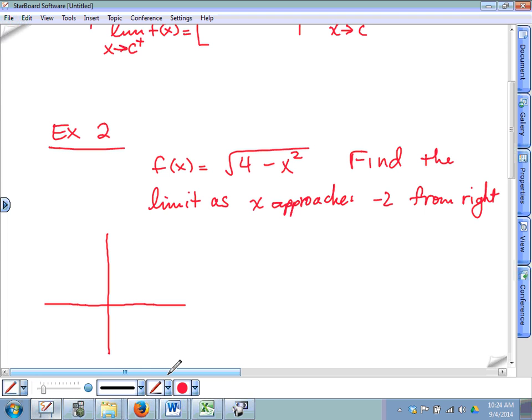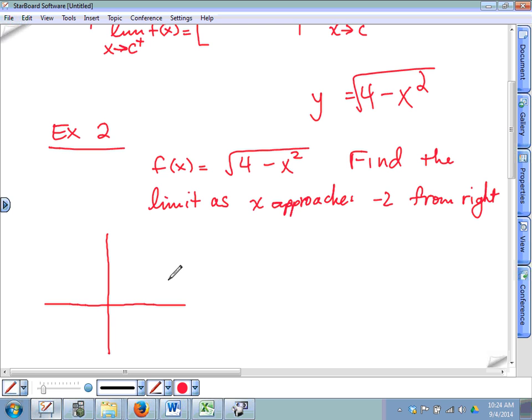Okay, and here's why. You need to think back to, it was later on in pre-calculus, but x squared plus y squared equals 4. Isn't this the equation of a circle? With what radius? Careful, radius is 2, right? Well, how do we go from here to here? Well, if you solve for y, you're going to subtract x squared, so that's going to be minus x squared, right? And then what are you going to do? You're going to square root both sides. So look what we have. That was the equation of the circle. Why is it only half? Because it's a function, right? What if we had the full circle? Not a function. That's why we only take, in this case, it's going to be the top half.